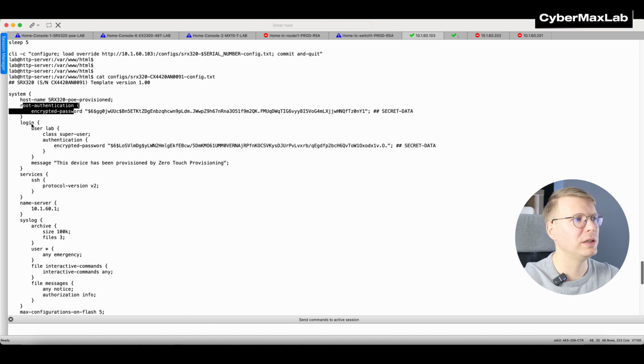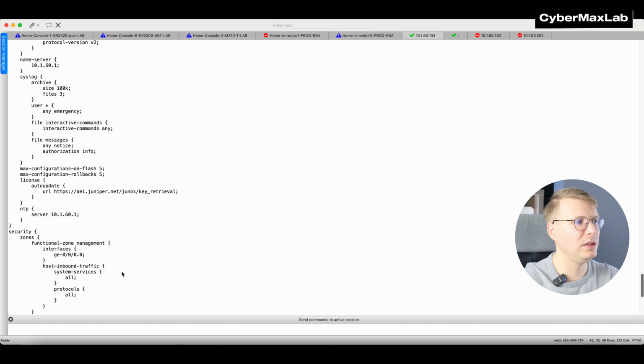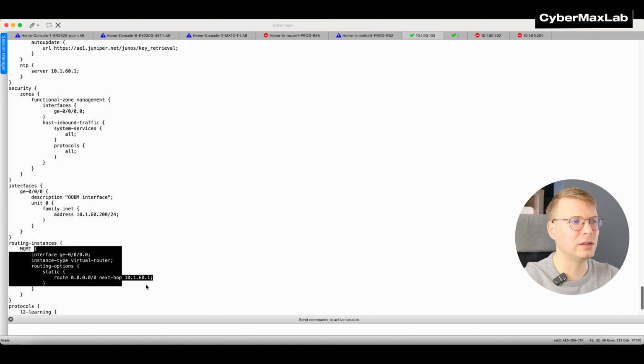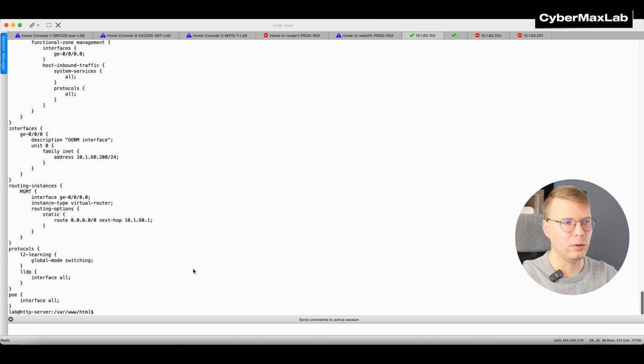So I'm doing root password, some web credentials, I'm enabling SSH, DNS, NTP, I'm doing the out-of-band management interface with the static address, as I mentioned before, functional zone, and a dedicated routing instance for management. So again, this is just a sample example of configuration. Obviously you can enhance it and make it final for that device and generate it from the template before the provisioning.